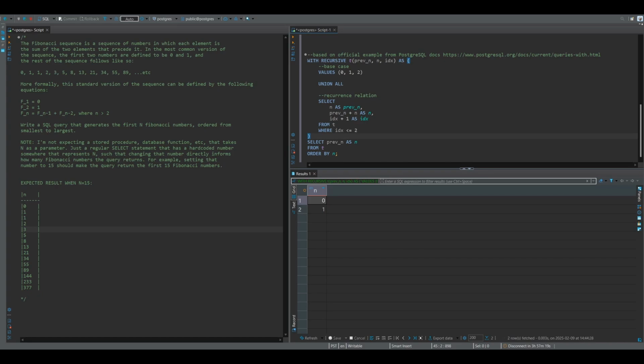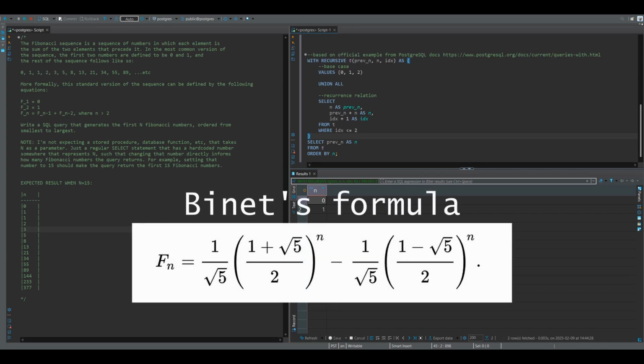As a fun little postscript, I do want to mention another equally valid but much less obvious way to solve this problem. It turns out that the Fibonacci sequence has what is called a closed form solution. In other words, a simple non-recursive formula capable of generating any member of the sequence in more or less constant time. This particular closed form solution is called Binet's formula. And as you can see, it is a fun bit of math that I sincerely hope no one would expect you to come up with yourself in an interview setting.